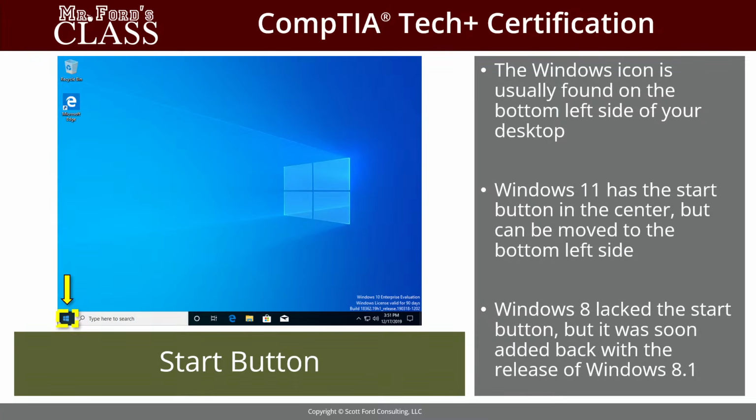This is the start button. You click on it, you see all sorts of things. Windows 11 by default has the start button in the center of the desktop, but you can move it to the traditional location. That's what I did with mine. And again, Windows 8 did not have a start button. People did not like that. And in Windows 8.1, they were forced to bring it back.